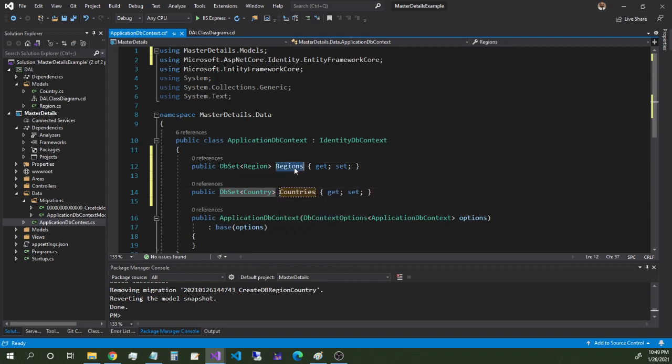Okay guys, one important thing. The DB set name must always be plural, and the class name must always be singular. It can be singular or plural, or you can mix them, you can make them both plural or both singular. It's up to you. It all can work, but that will be confusing. So the clearer way is to use the singular name for classes and the plural name for DB sets. Okay, that's all, guys, about this.